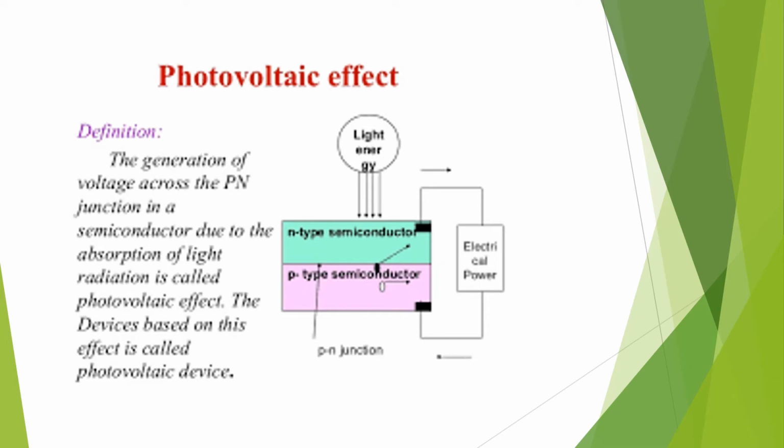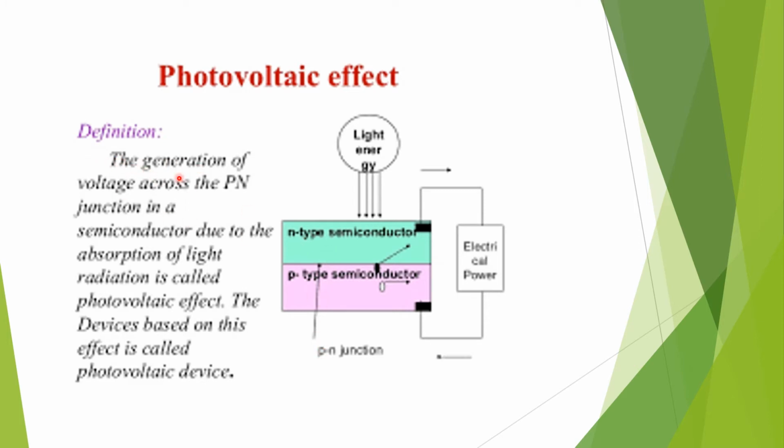Now photovoltaic cells. As the photogalvanic cells have some difficulties, or we may say disadvantages, to take over that, another cell is the photovoltaic cell. In the case of photovoltaic cells, as the name suggests, voltaic means difference in voltage. Basically two types of semiconductors will be there, N type and P type. So it is a PN junction diode type.